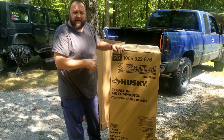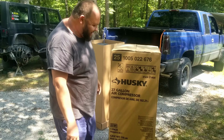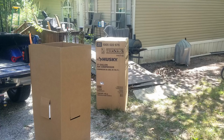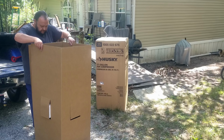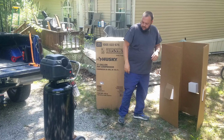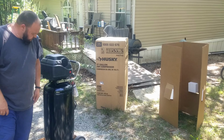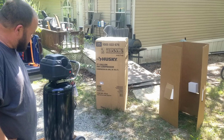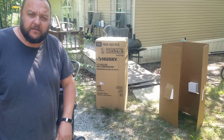The box says that this package weighs about 116 pounds, so make sure you lift with your back, not your knees. Looks like this thing comes completely assembled, so that's good. Probably take it right out of the box and plug it right in. But before we do that, let's take a look at the features.